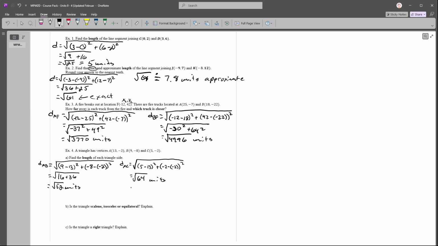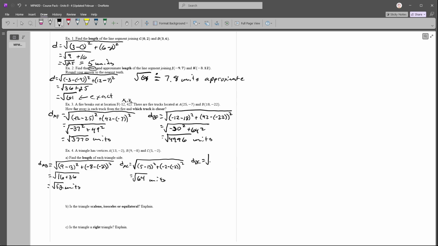Now, some of you will say, well, I'm going to put that into 8. And that would be perfectly fine. But just so we can compare our numbers a little bit better, we're going to keep them both as square roots because it's more clear, because I have no idea what the square root of 52 is. But I can compare the square root of 52 versus the square root of 64 and see that 52 is definitely smaller than 64. Right? If we have a need to convert it to the actual number, we absolutely will. So we have one left. We've done AB and AC, so now we just have to do BC.